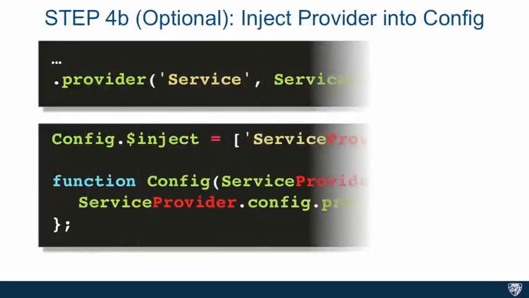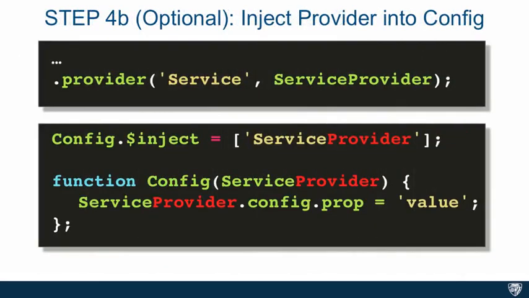The optional step 4b is to actually define the config function. As you could see here, in defining the config function, we're injecting service provider into the config function. Now, we cannot inject any regular services into the config function simply because it gets executed before any services, factories, or controllers are even created.